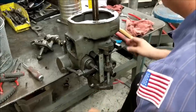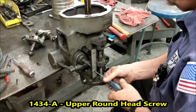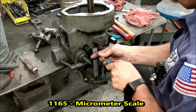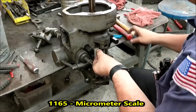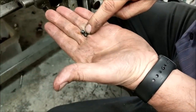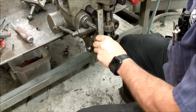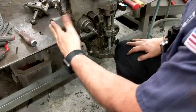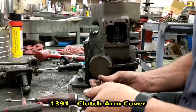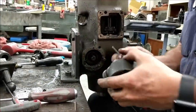Our next step is to start disassembling the quill down feed area. We'll take the scale off. Normally the bottom screw is very short — this one has the wrong screw in it. Normally you would have a very short screw and one this length. Having the wrong screw in the bottom will prevent your arm from sliding up and down like it should. We're going to remove the round cover where the clutch is — two socket head cap screws. Take that out and take your clutch out.